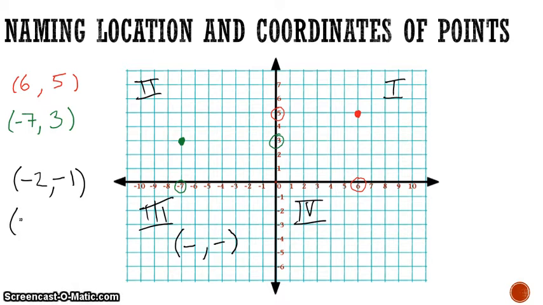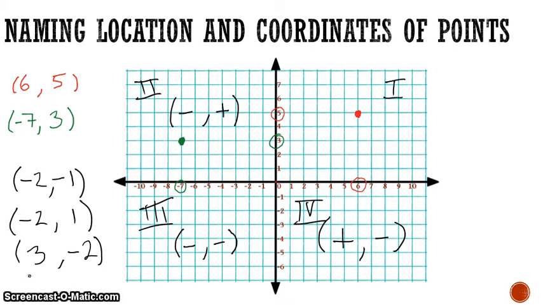What if I gave you like -2, +1? Well, you know you're going to go to the left and up, so you're actually going to end up in the second quadrant, because the second quadrant is always going to be negative, positive. Negative numbers to the left, positive numbers up. If I gave you +3 and -2, well, I need positive x's and negative y's, and you should go to the right and down. Well, when you go to the right and down, you end up in the fourth quadrant. Fourth quadrant is positive, negative.